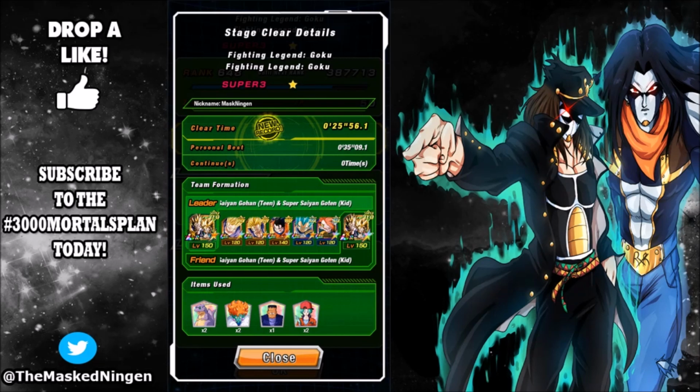So that is Siblings Bond versus Legendary Goku event. Let me know what you think of the run down below. What team did you use if you've used Siblings Bond? What did you think of the physical Ultimate Gohan? Because, like I said, I didn't realise that he was that good. So, very impressed with him. His restriction is a little bit annoying, as we saw towards the end of that event. But he is a very decent unit. I would say probably the best Ultimate Gohan in the game. Let me know what you think down below.